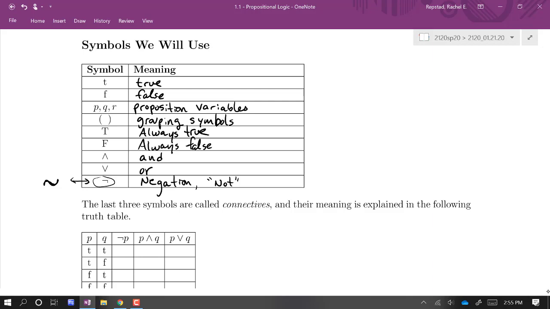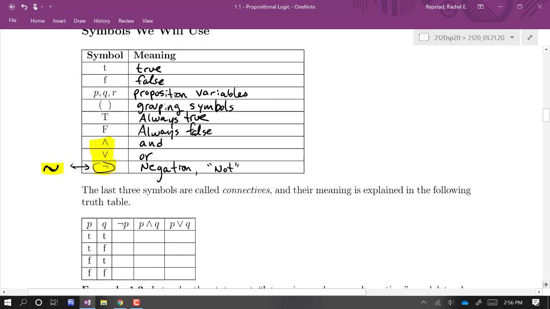So these last three, the and, or, and the negation, these are connectives. They can connect two propositions together, and we're going to explain their meanings here.